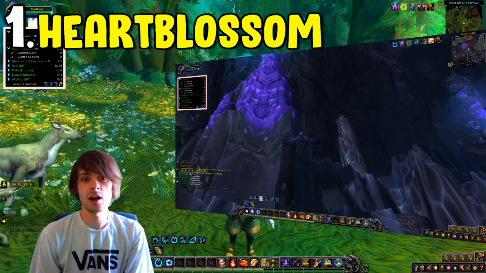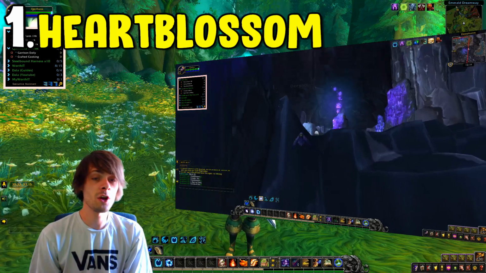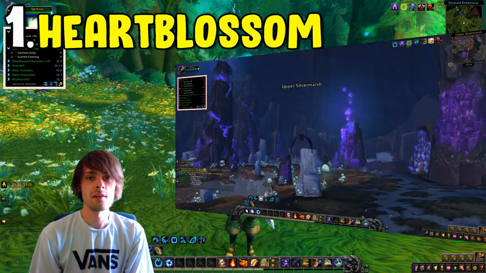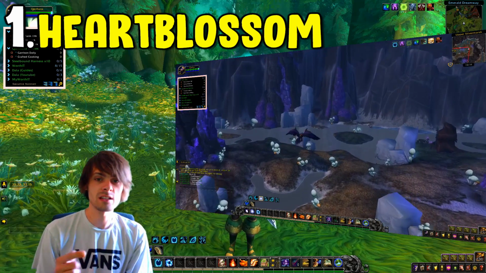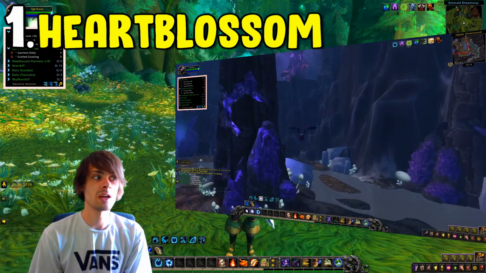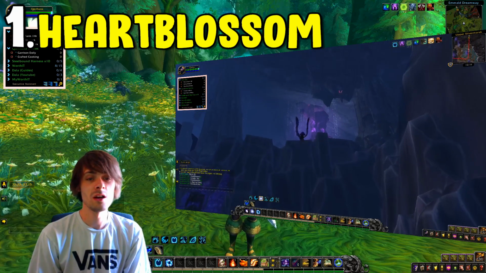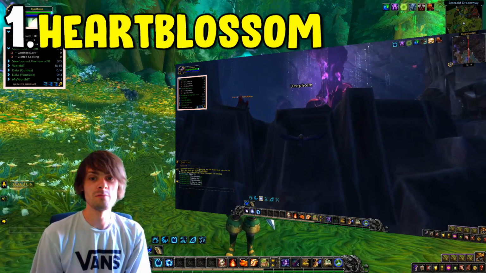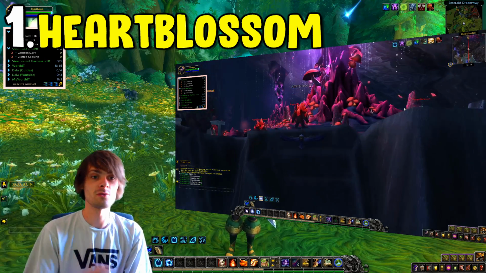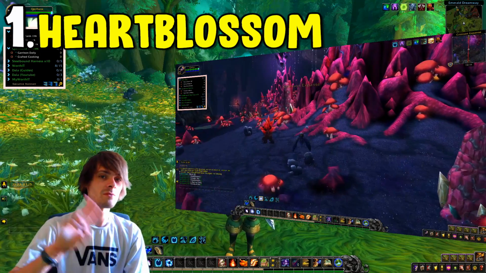But the one thing I have found with the Heart Blossom farm is that the nodes aren't that far apart. That means you can gather more per hour on the route, and once you've done one lap, all of the herbs have respawned. That's pretty good when it comes to farming in general, as more nodes means more materials, which equals more gold, so to speak. Now that being the case, let's move on to number 2.